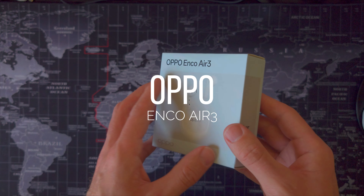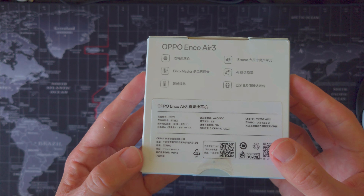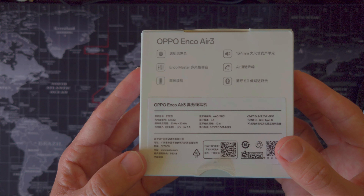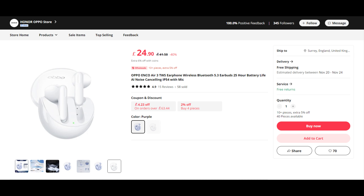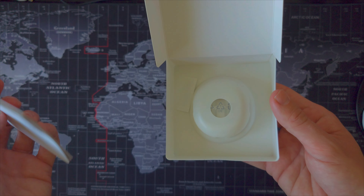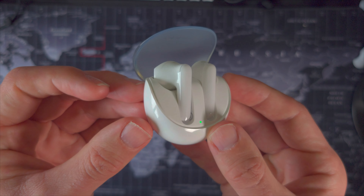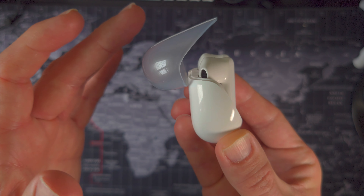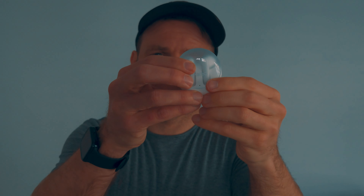The final pick is for the semi in-ear brigade — the Oppo Enco Air 3, a release that went under the radar. It hasn't had a global release yet; the box is quite shabby with mostly Chinese text. Prices have been hiked temporarily before 11.11, currently around £25 though I paid £21.22. The packaging is lacklustre — no USB charge cable included. The charge case is semi-transparent, flips open at the front, and notably offers quick charge: 10 minutes plugged in gives an additional 2 hours of playtime.